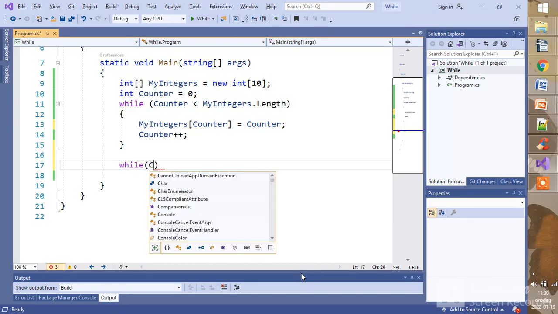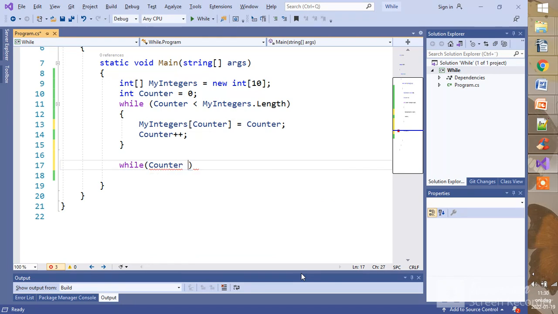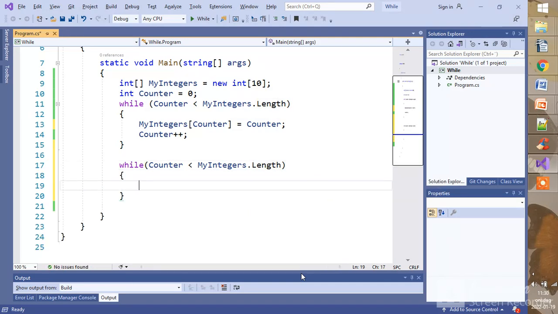So we can just use the same condition as long as counter is smaller than my integers dot length. So we are going to run this while loop as long as counter is smaller than the length of the array.